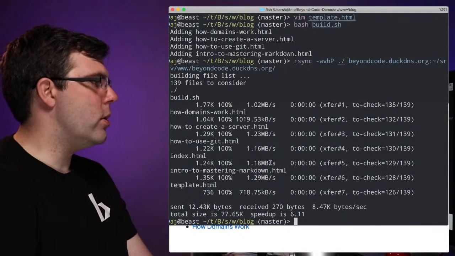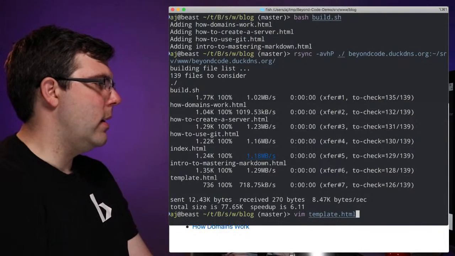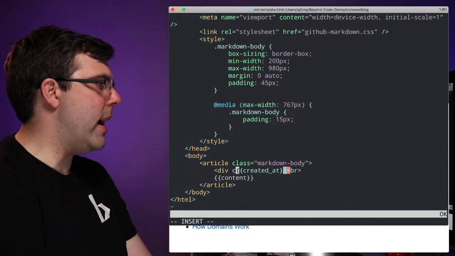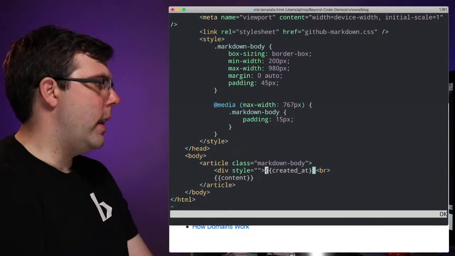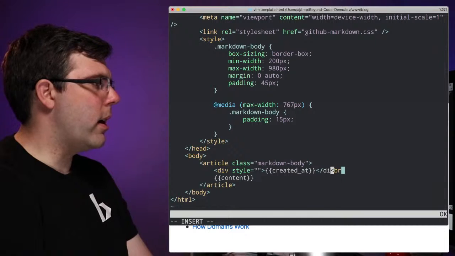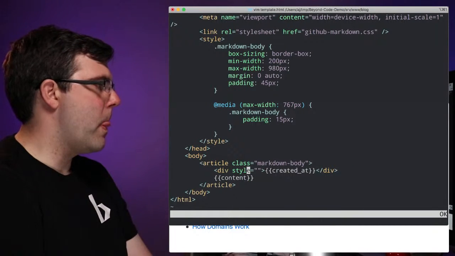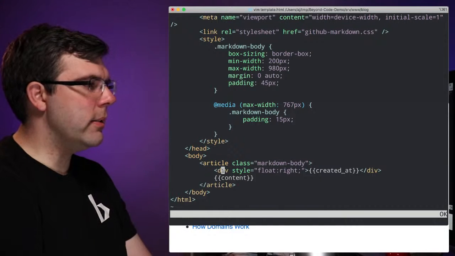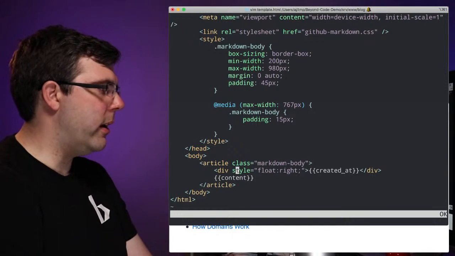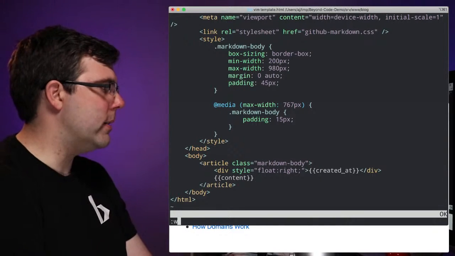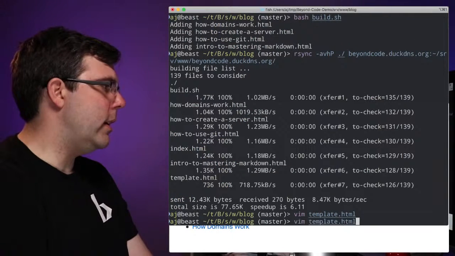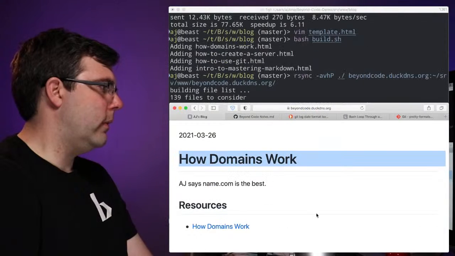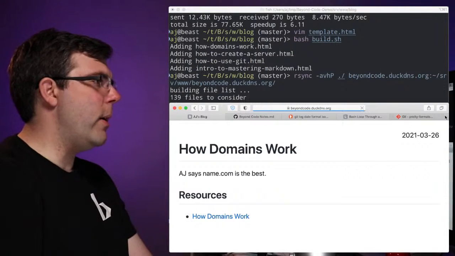I'm not quite sure what the best method to do that is. I'm going to try one thing, but if it doesn't work right off the bat, then I don't want to deal with it. And this is not something we're going to cover right now. That's fine. I just want to try something out. We haven't talked about styles yet. We haven't really talked about HTML much. We just kind of did copy paste. I'm just going to try something out and see if I can get that to float to the right on the page. There we are.